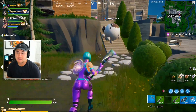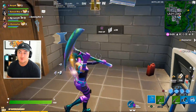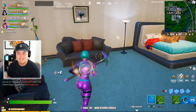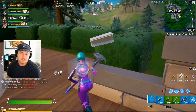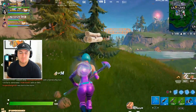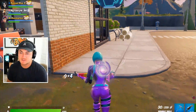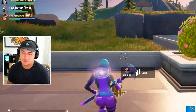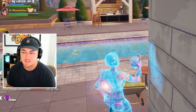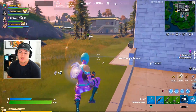For those of you who are not able to stream or don't have enough time to clock 10 hours, data miners have already found that the skin is not going to be exclusive — it does have an item shop source code, confirming it will be coming to the item shop at some point towards the end of the season, probably around the day of the live event, for 1500 V-bucks. To redeem the code once you get it, just go to fortnite.com/redeem on the Epic Games website, enter the code, log back into Fortnite, and the item will be unlocked on your account. Very easy process.